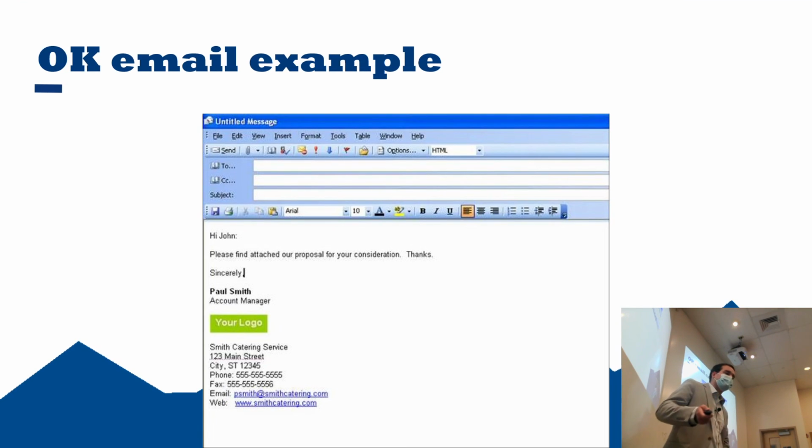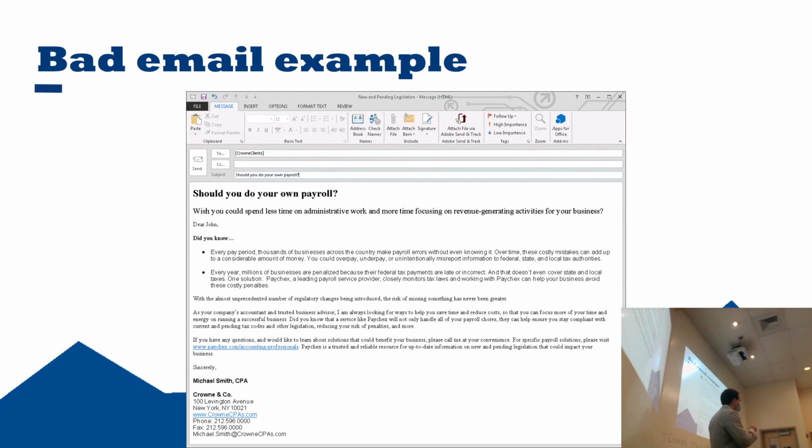Here's one that's okay. A couple problems with it. Number one, they forgot to attach the proposal that they said they attached. Number two, there's no subject. You always want to include a subject so that people understand what the message will be about. And then number three, the signature is just a little bit long. I always have a pet peeve against sticking an email address in someone's signature because they inherently know what your address is if you're sending them an email. So I think that's something that could certainly be cut. Beyond that, most people don't use fax, so probably don't need it either. Stuff like that.